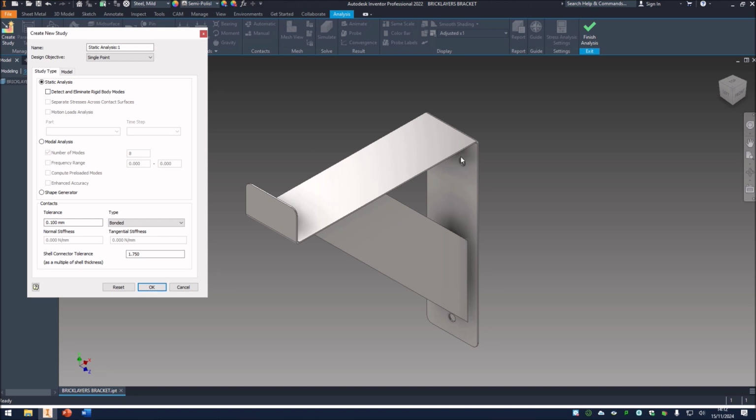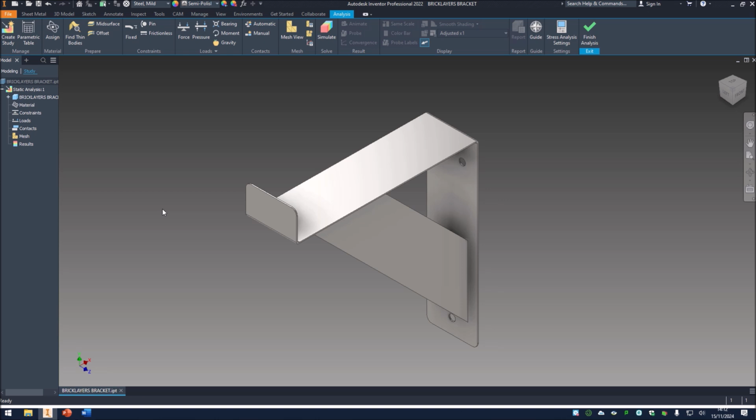So in effect, this product should remain static, which is why we've got the static analysis tab selected, and we're going to select OK on that one. At this point you could rename it if you wanted, but we'll just call it number 1. By setting up that analysis, it makes these commands live.